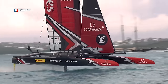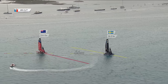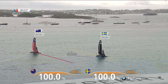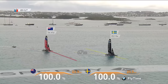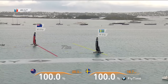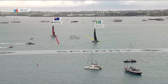20 seconds, we'll stand by. Look at that, the gap closed from 150 down to 65 odd meters. Stand by here. Still 100% of the time up on the foils. You always maintain, Kenny, that if you're within 150, you've got a sniff. I think a bad tack is about a 150 meter tack. That is the conclusion that I've come to, just looking at the two weeks' worth of racing so far. Easy to say from up here in the booth.